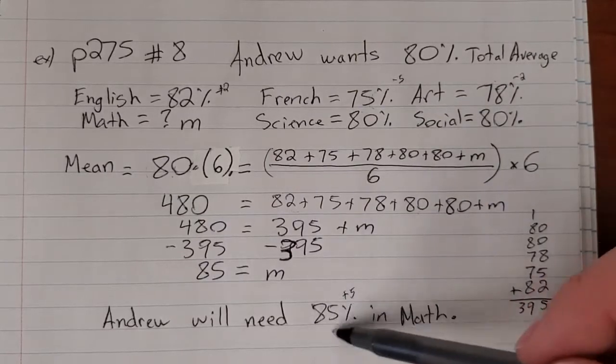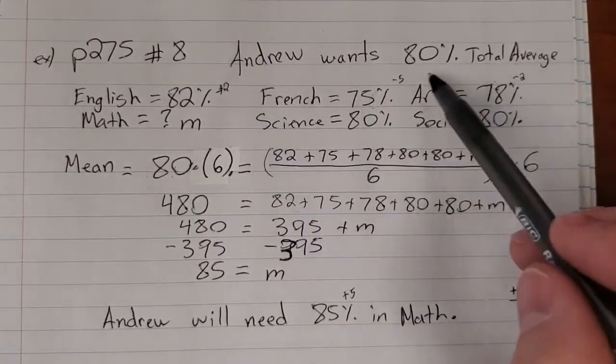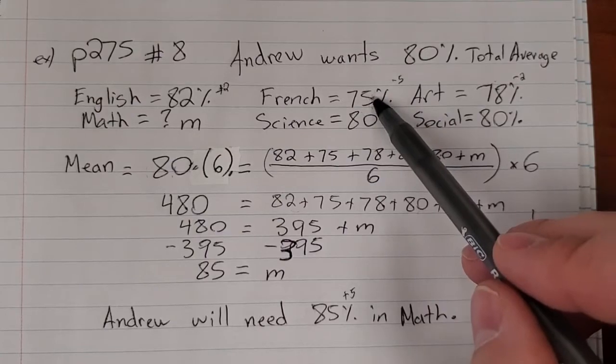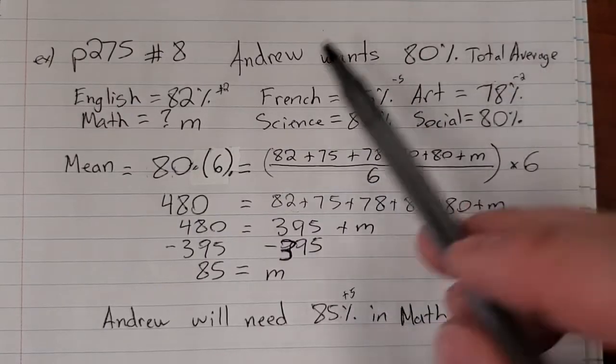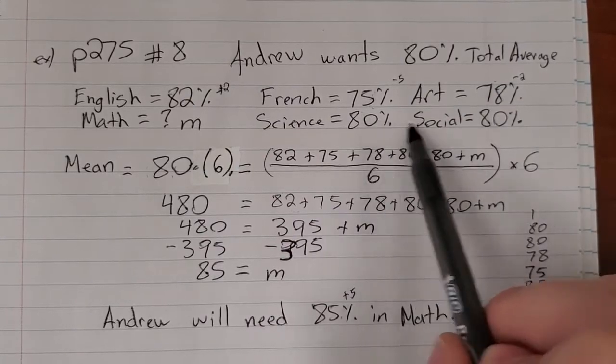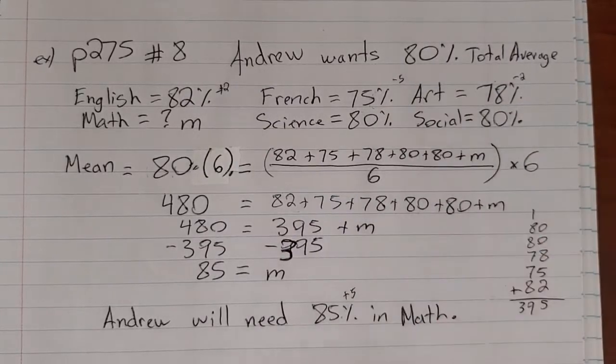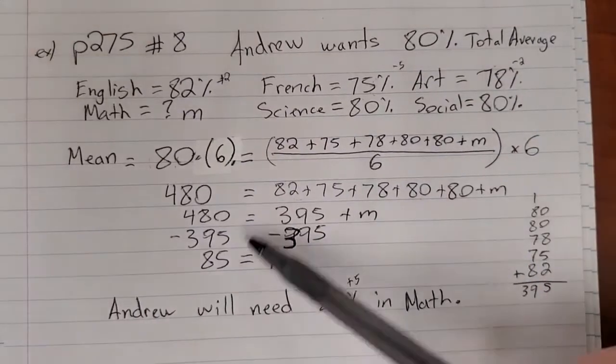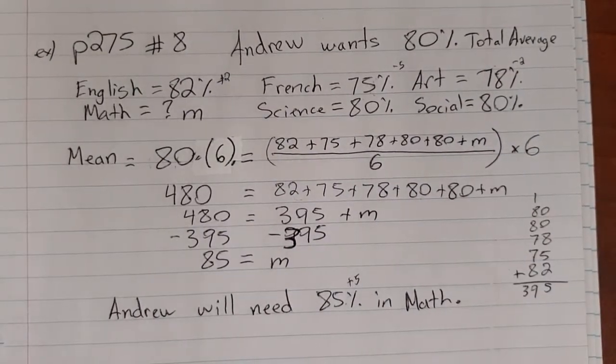Notice that the number that we ended up with is going to counteract these, so that these marks that he didn't get in French, he has to make up in math, because this English, those 2 were matched with the 2 that he didn't get in art. That would bring it to 80, which is the average he wants. So this is a calculation you can use and do if you want to figure out what your average is going to be.